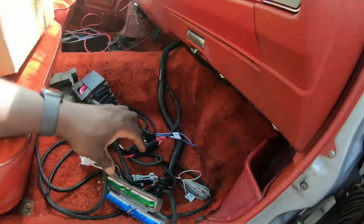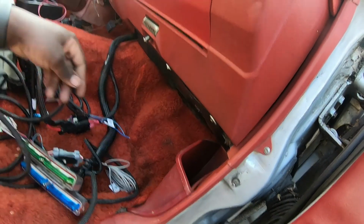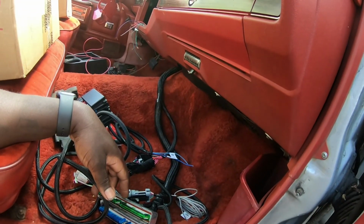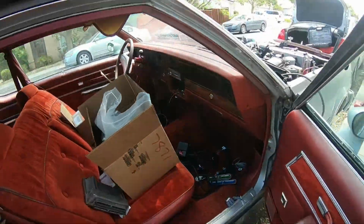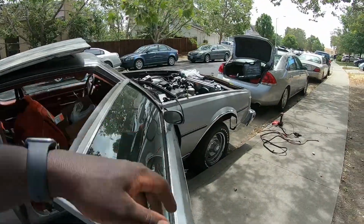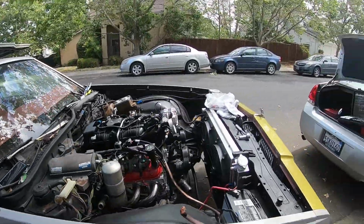I have to, like I said, run the rest of these. I have to tuck it up in there nice and neat somehow and figure out how to run all this. Let me see what else I got going on. To be honest, I think that's it for the most part. Like I said, I got power in the car. I can turn the ignition and roll the windows down if I want to.